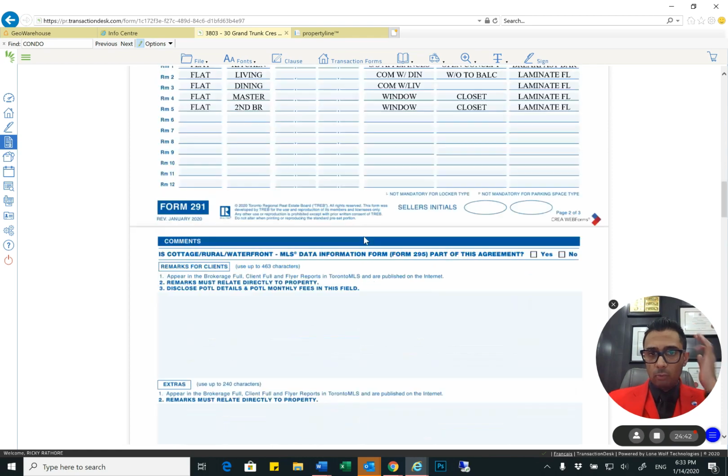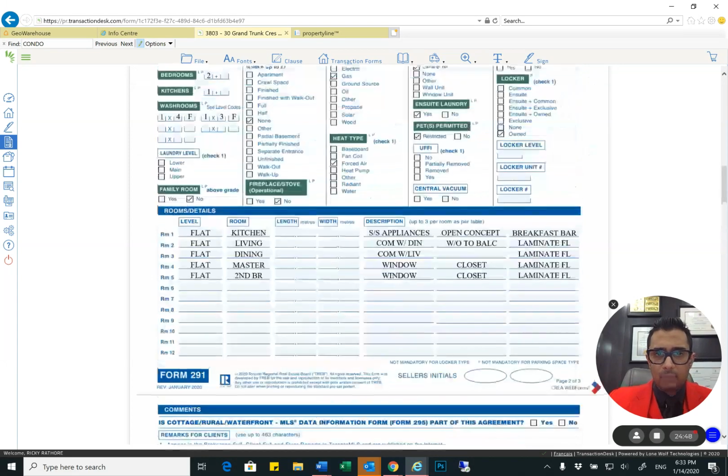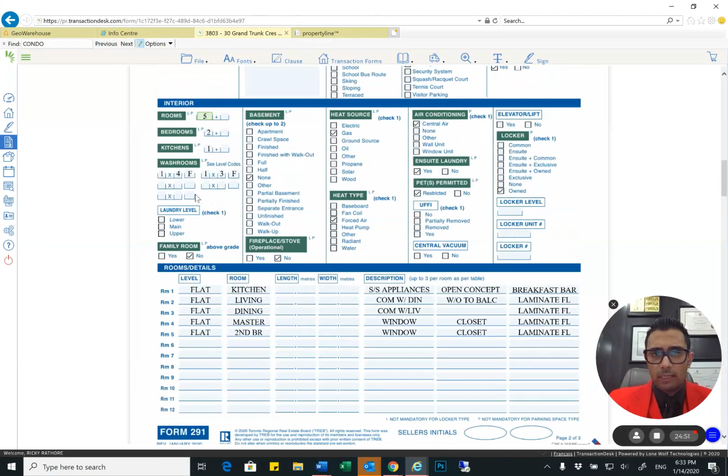Okay. Now, what does a room qualify as? It's all these things here. So you can actually add more, but I like to keep it the main rooms in this particular situation. You would be able to add more, but I don't see the point in this instance.